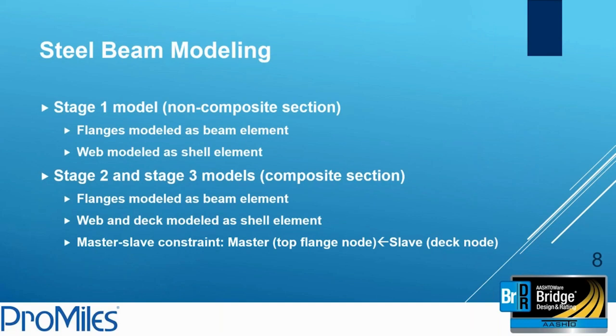Similar to the previous two modeling approaches, we have a master-slave constraint here between the top flange and the deck node, where the deck node is connected to the top flange node via a master-slave constraint, where the top flange node is the master and the deck node is a slave.